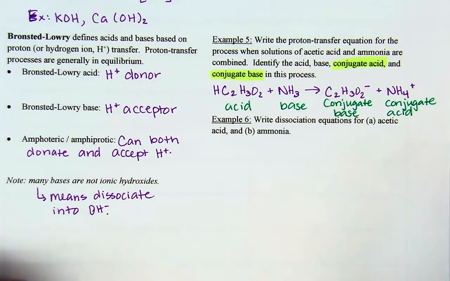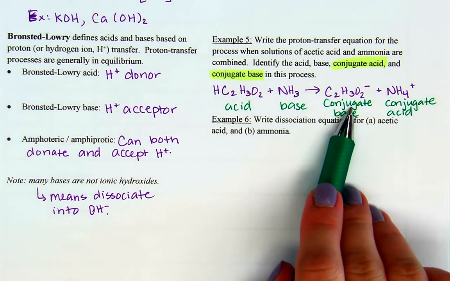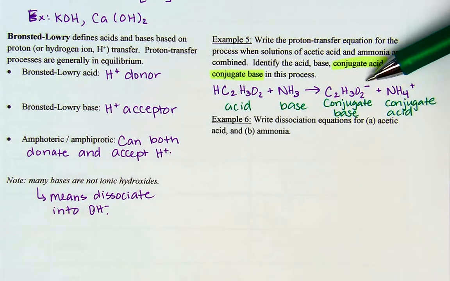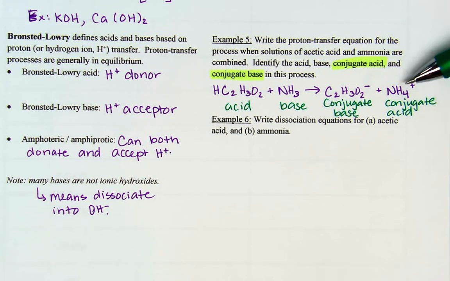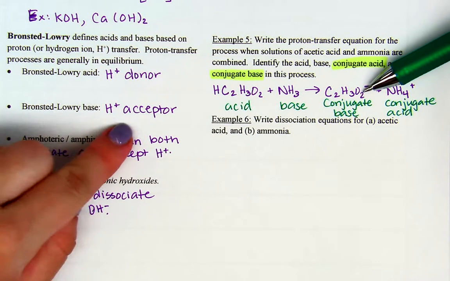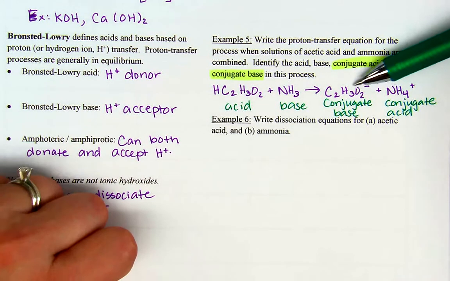Okay, so the conjugate base just acts like a base in the opposite direction. So let's look at this. This is negatively charged here. So if this is negatively charged, it's going to be able to accept a proton from a conjugate acid. So the conjugate acid is going to want to donate, just like an acid would, its proton. The conjugate base is going to accept it, because remember, H+ acceptor, in the opposite direction.